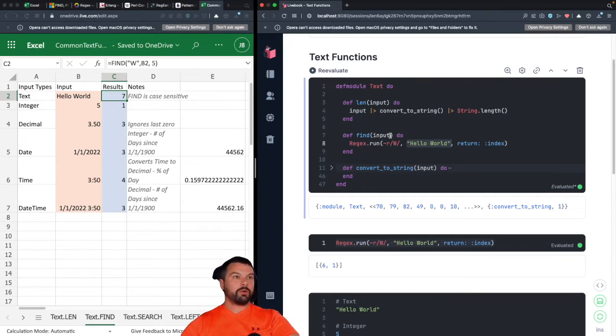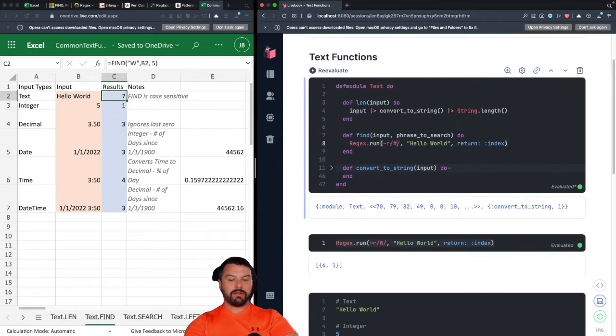Oh, actually, what is our input in this? So we need 2 different inputs. So we're going to have our regular one, the thing we're passing, whether hello world, an integer, decimal, whatever data we're passing. And then we'll say, here's the phrase to search. And so with that, we will replace this W.